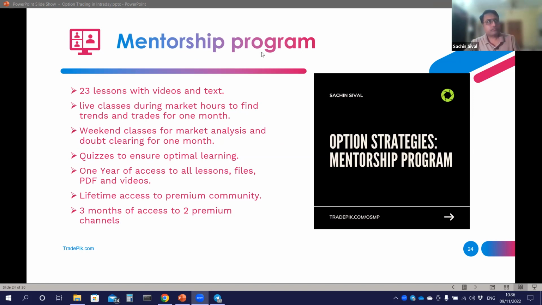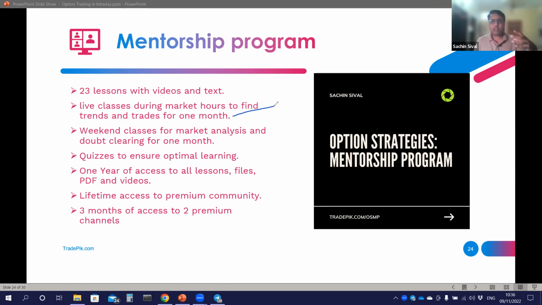You will get proper hand-holding support. And one more thing I want to clear here: we keep this for 1 month of live sessions, but it's not a hard and fast rule that after 1 month you will not get access. If you are really interested in learning and after 1 month, or 2 months, you still need more sessions to build that confidence, we are always there. We will not remove you.